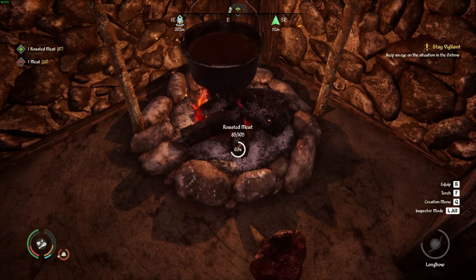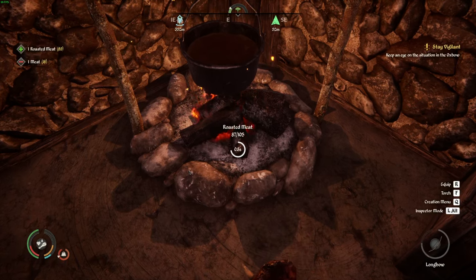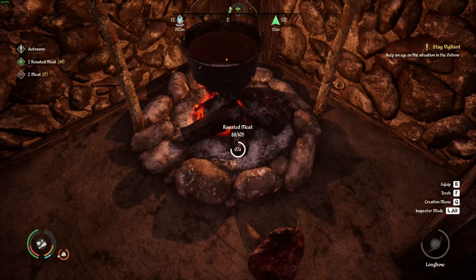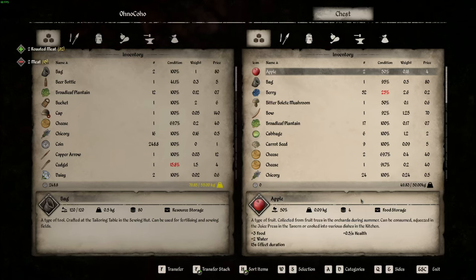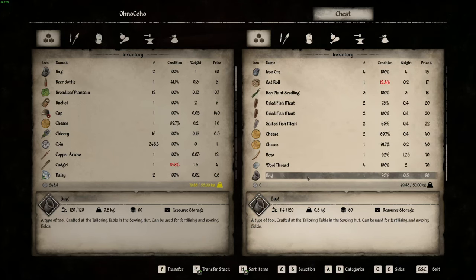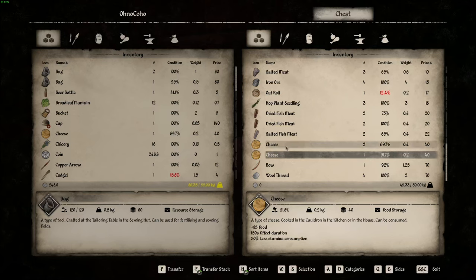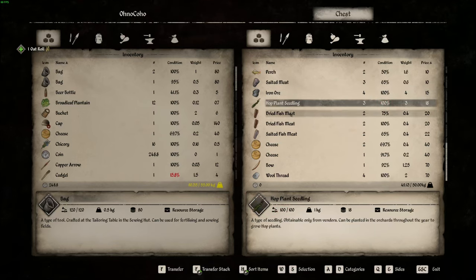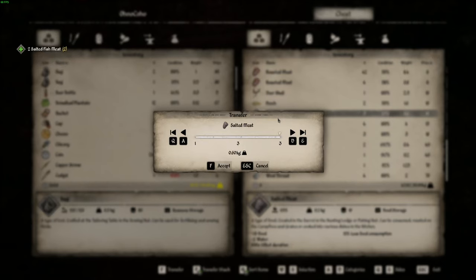This roasting meat thing for cash is great, but it's really time consuming. What I think I'm going to do is just do the 90 that I've done. I'm going to put the rest of the raw meat, oh, I can't because we're overburdened. I'm going to have to sell. Let me find the most expensive thing that we have. I'm going to sell bags. I'm going to keep the wool thread and the bow, because the bow is good to have as a spare. And I'm going to sell the expired oat roll, the dried fish meat, the salted fish meat and salted meat.